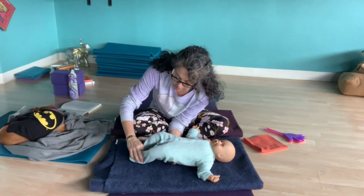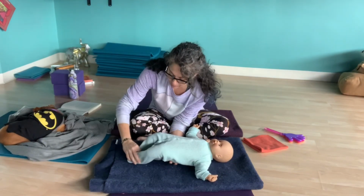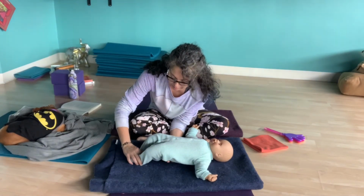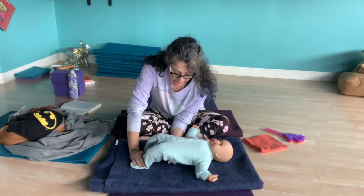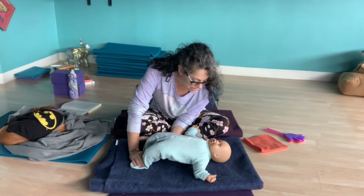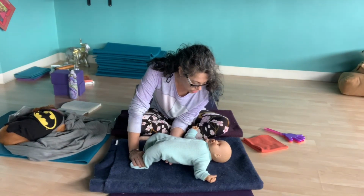The feet gently. I'm exaggerating right now what we're doing just to show you, but it should be really simple. Baby's lying down, you just slip your hand underneath, holding baby's feet onto the floor, and then gently lift their hips up to the sky, and then let them go down slowly.